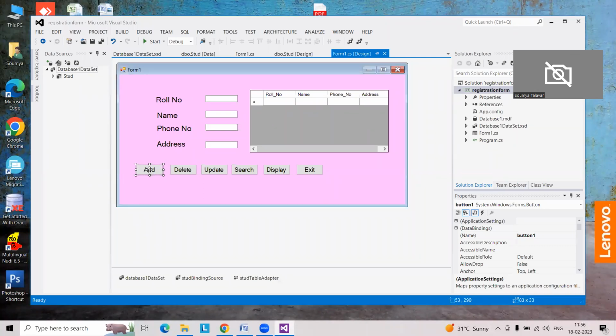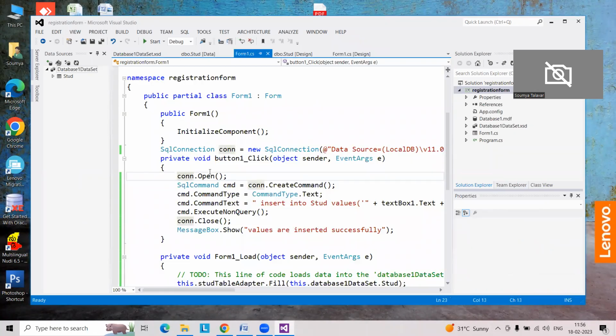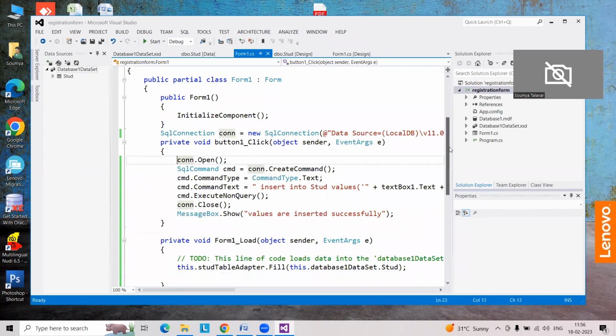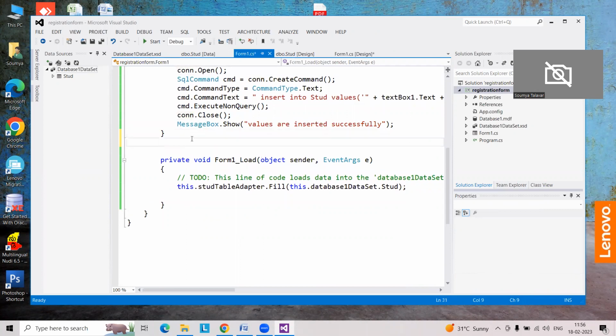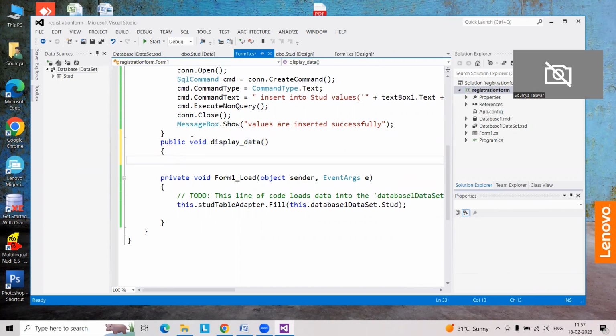Go to the background code here. This is your button 1 code. In this, take one method called DisplayData. Public void DisplayData is your method.